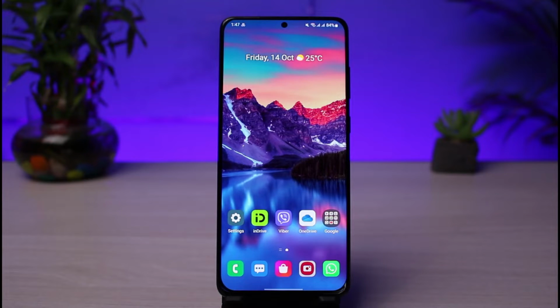So first of all, what you want to do is simply go ahead and make sure that your device is not rooted. You have to keep in mind that payment apps and streaming service apps such as Netflix, Prime and so on do not work on rooted Android phones. So that could be one of the reasons why. Just go ahead and check the root status of your phone, and if it's rooted, try to unroot it and see if that fixes the issue.